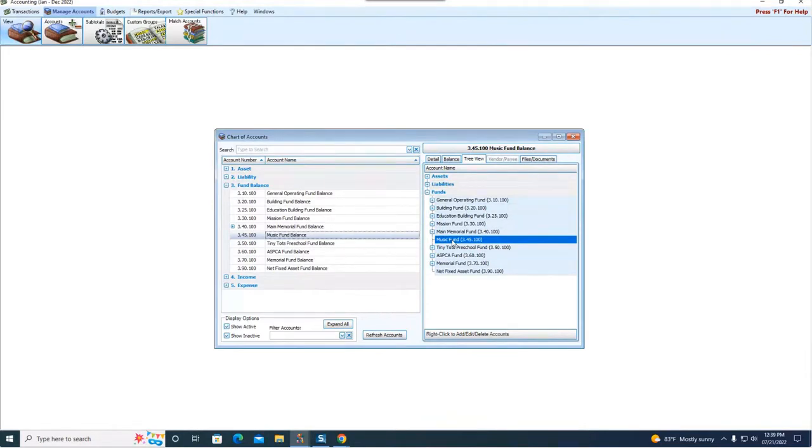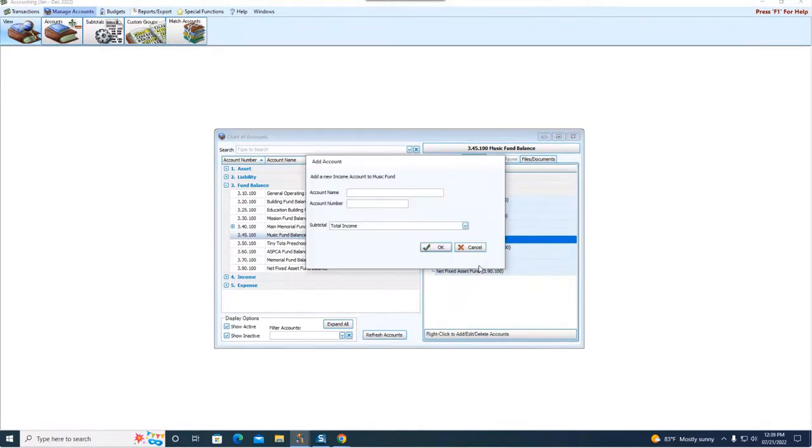Okay, so we could do that here. We could right click over music fund and choose add a subledger, because it now meets the criteria to be a main fund with sub funds. Or I can do add income or expense, and because it has no activity, no income or expense accounts, it will even go so far as to allow me to delete that here or edit it if I wish. Okay, so we can do add income account, so we'll do that.